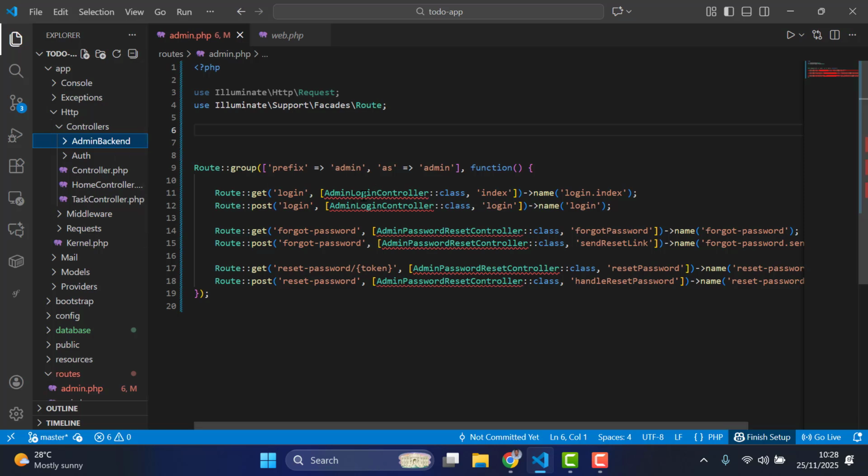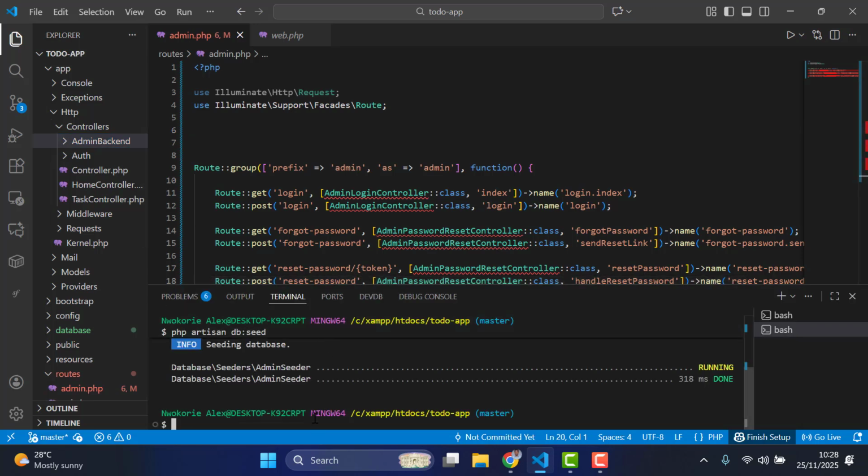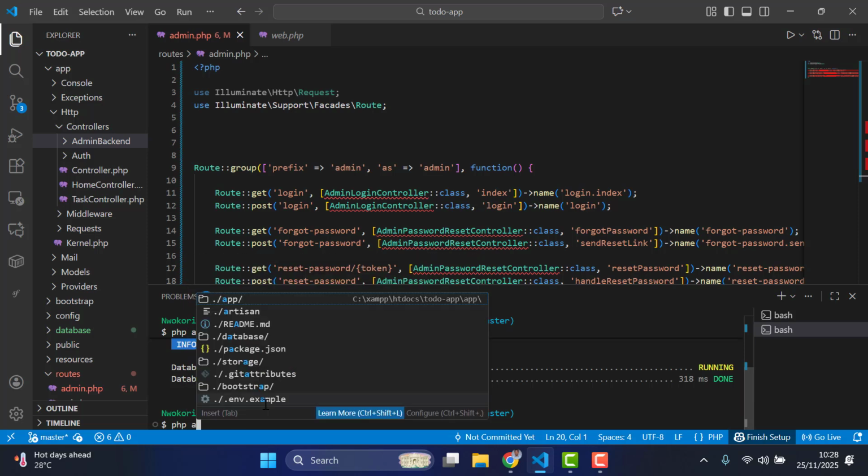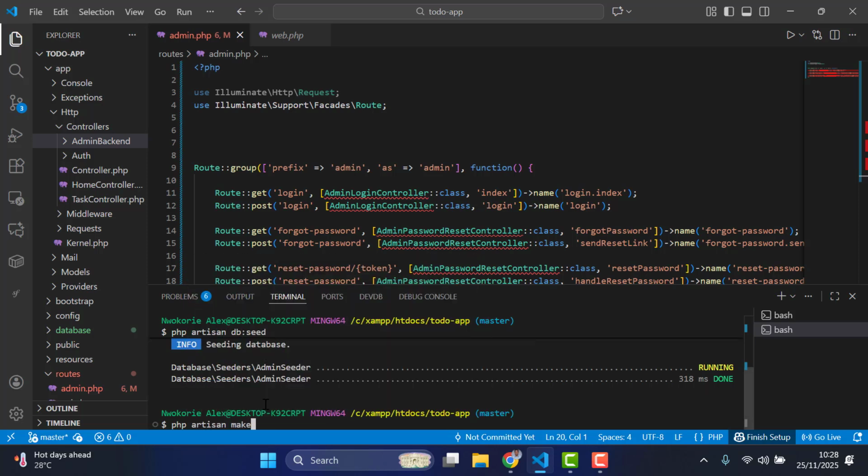Okay, so I want to create the admin login controller. As usual, I can use my terminal, or I can just manually create the file and set it up myself. If I am to use my terminal, what I will write is php artisan make:controller.